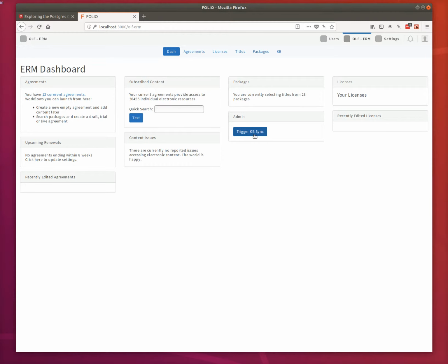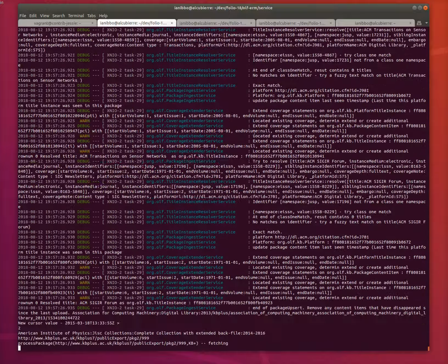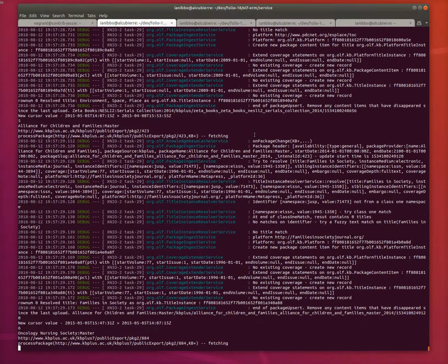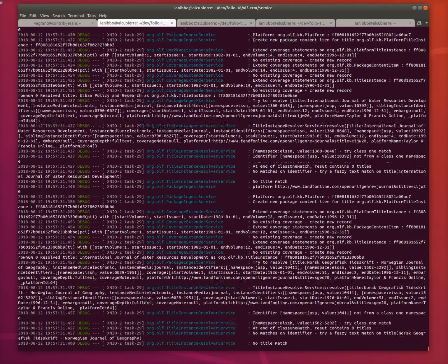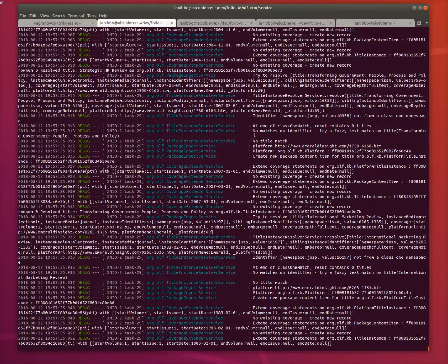If I click that now and go back to the back end, you'll see suddenly it starts getting very busy again. So this is talking to a remote web service, asking for a package listing since a particular date, and then pulling the packages down.